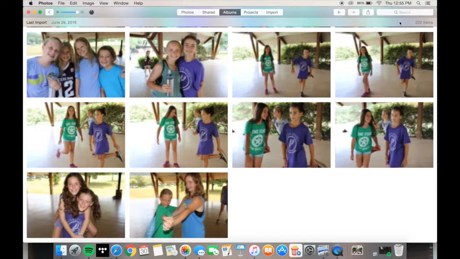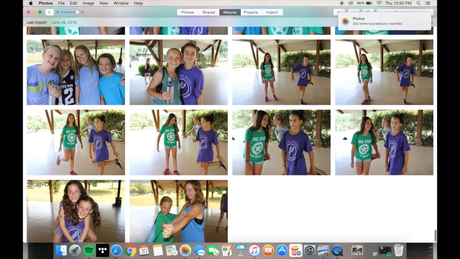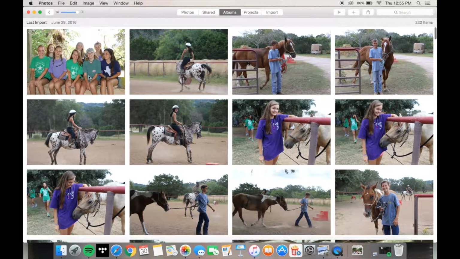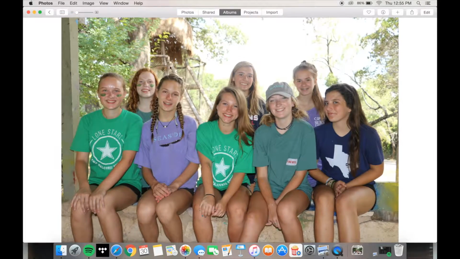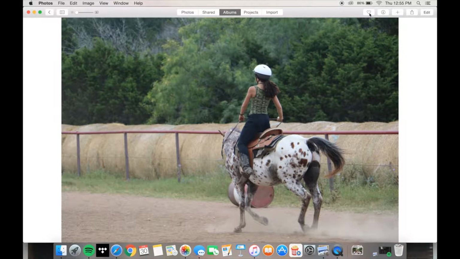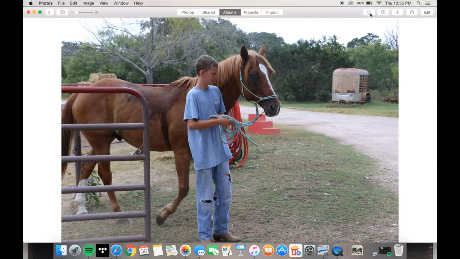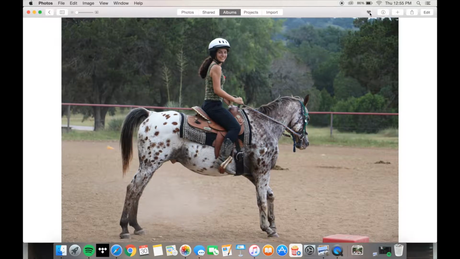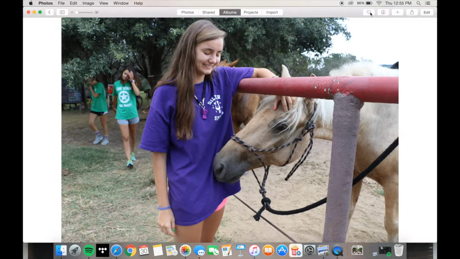So I'm going to show you how to do that with a Mac because CampMinder and Mac aren't really friends. So once they're uploaded, just scroll back up to the top to your last import and get started. So since my first picture is of girls, I'll start with the girls first. We always sort by girls and boys. You're going to want pictures of their face, but I know I took another picture of Melanie right here, so I'm going to throw in the action shot too.